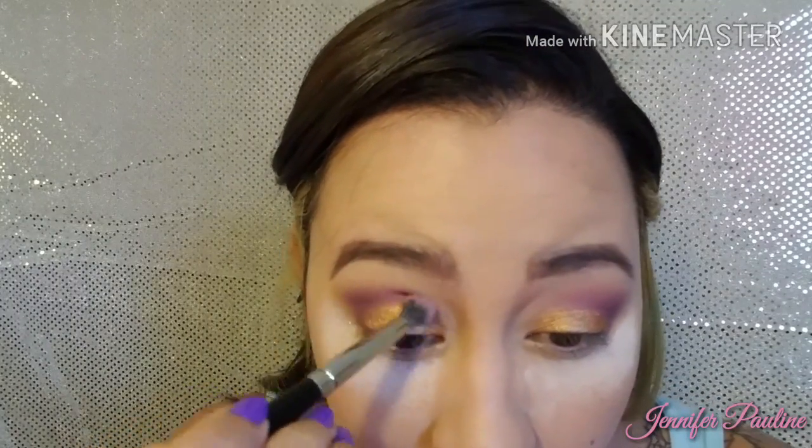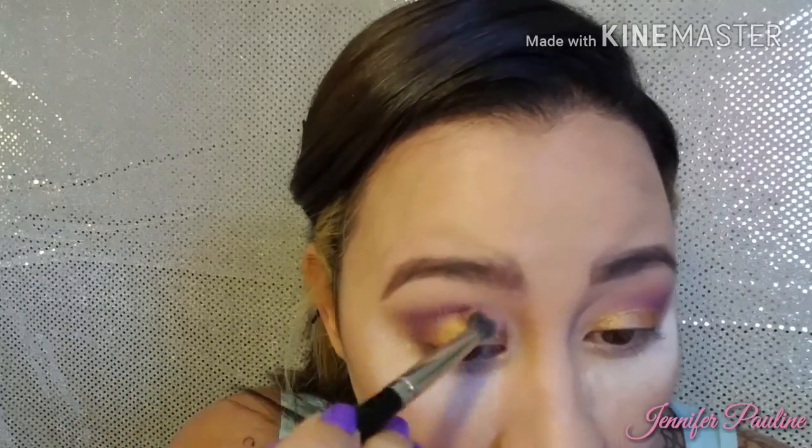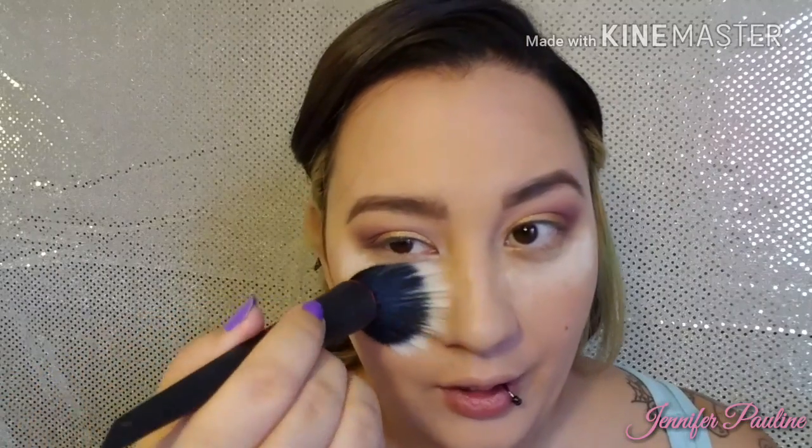Okay, and now I'm going to go back in with that fluffy brush we started out with, and I'm going to blend everything together, putting no additional product on my brush. Okay, and now I'm just going to dust away all of that powder underneath our eyes.